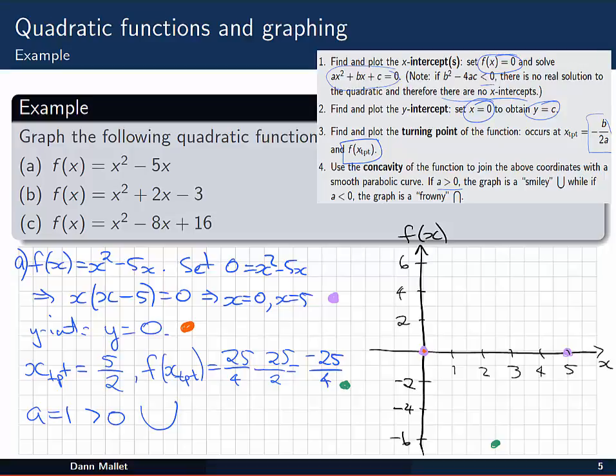Now of course it is going to be a little bit approximate and it may look a little bit sketchy, but that's okay, we are just sketching. So we need something that looks kind of like this. And I'm just going to label that as well. It's quite okay if you wanted to put y here for your axis too, that's fine. Anyway, so there's our first quadratic function graph. Give yourself some time now and try it out for B and C.